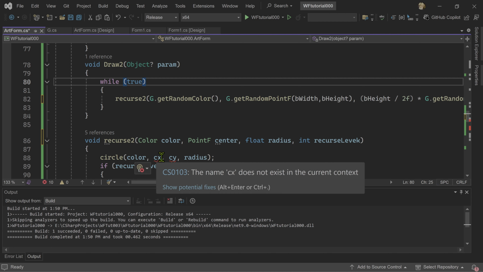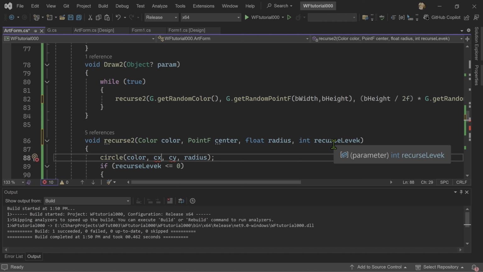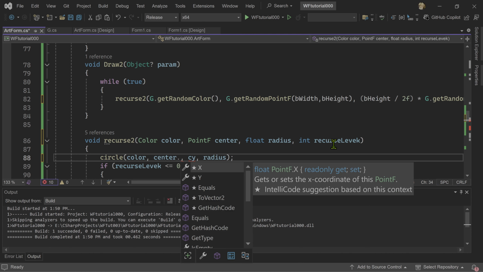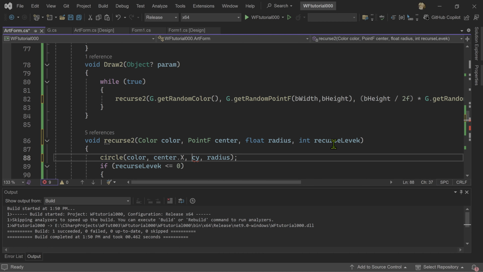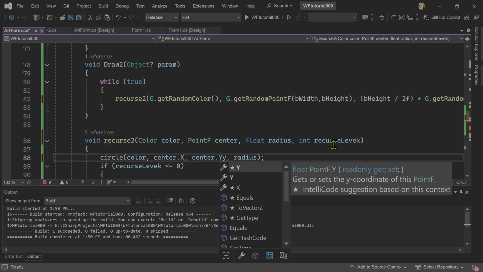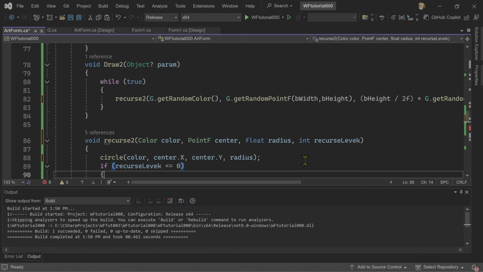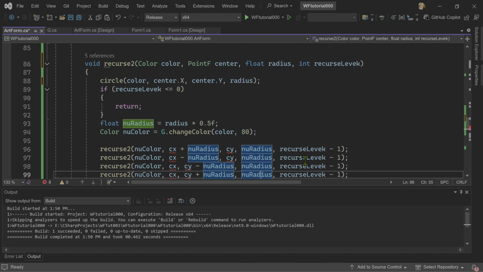So now all I have to do is change circle here to be center dot x and center dot y.